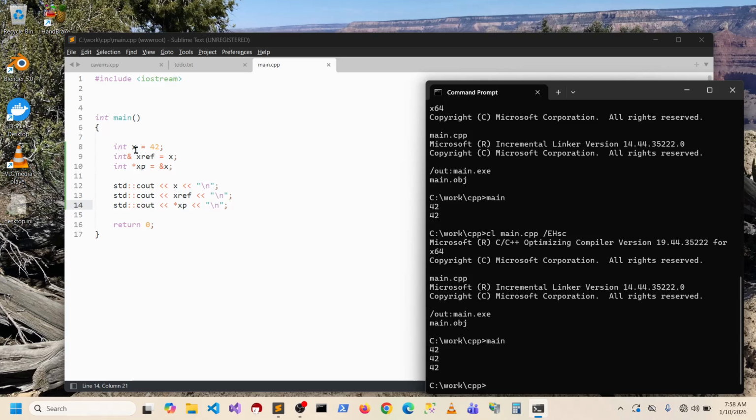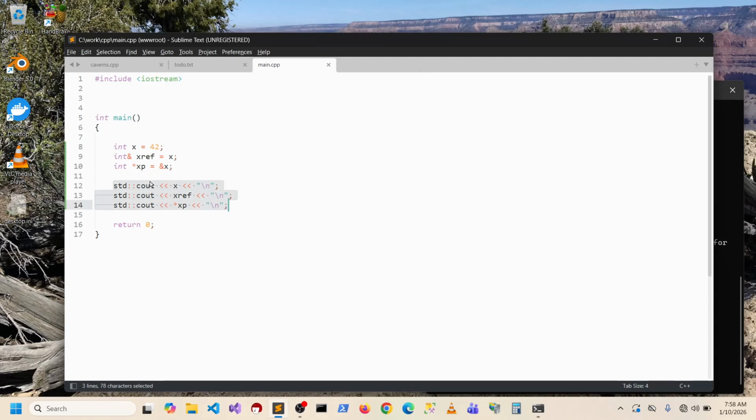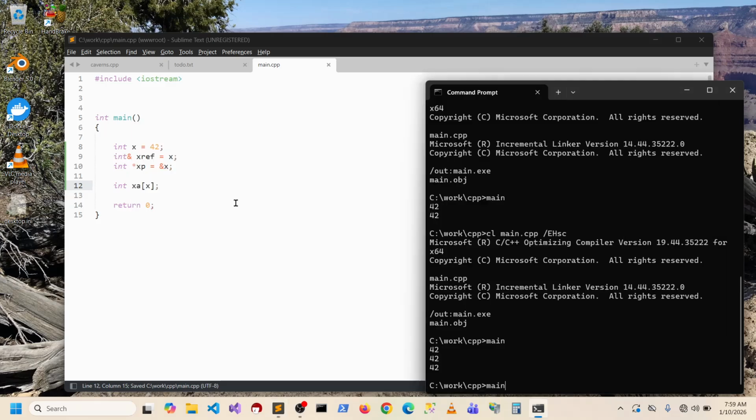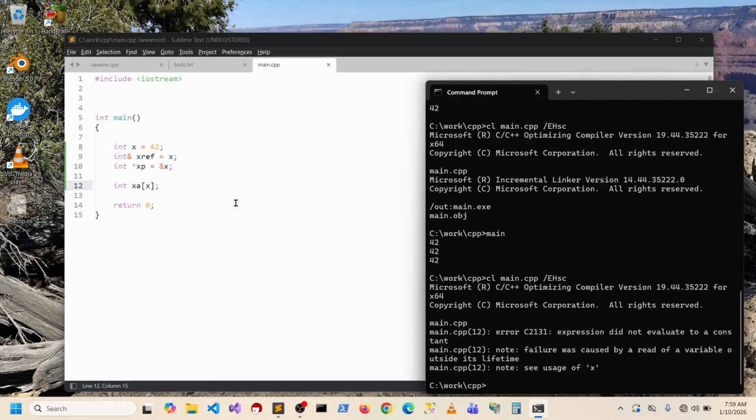Okay, so does that mean we could do this? XA for array. So we can't just do that because that's a variable. Can't do that. Yeah. Expression did not evaluate to a constant.